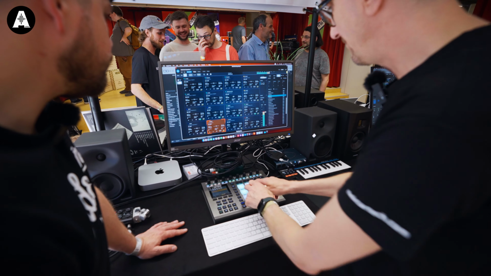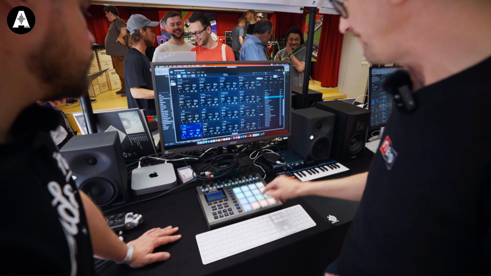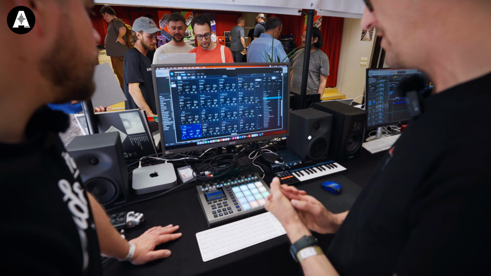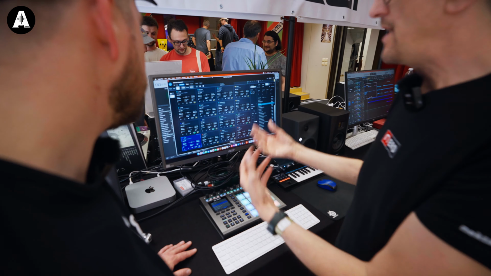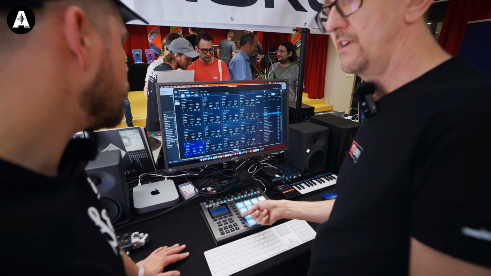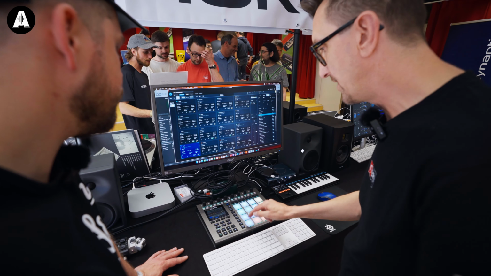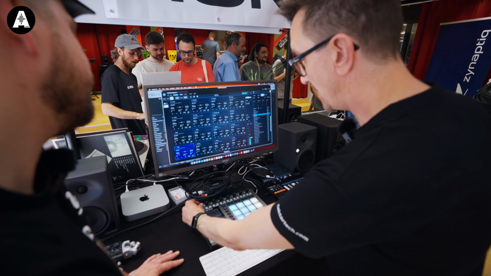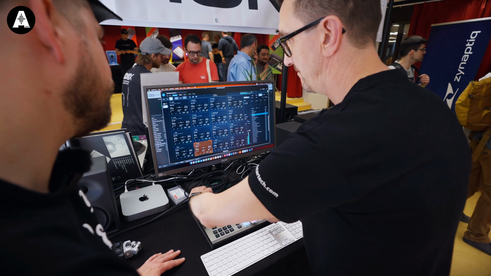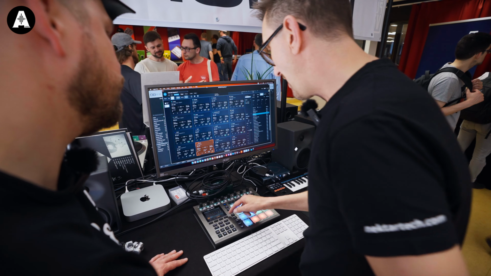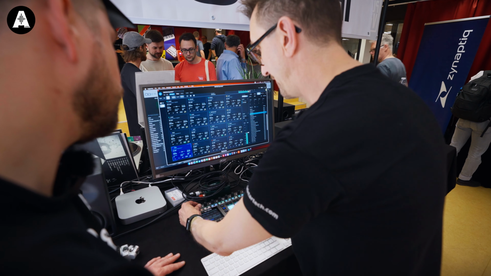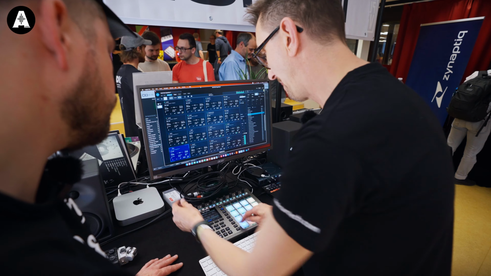It goes away and loads everything up for you. And of course, you start to see all the information populated there that informs you what's going on. Now that we're in Nektar Aruba, we've got access to all these additional functions from Aruba. So I can hit the mixer page, and here we are controlling the level just for that pad. Okay, we have panning. Yeah, you can do all that there. You can go to the pad setup page, and again, you can choose different sounds if you want to that way.